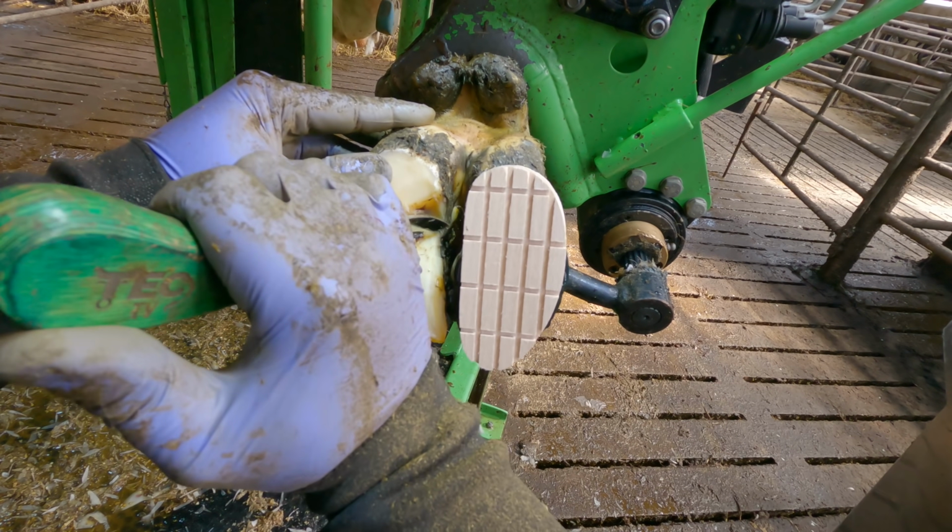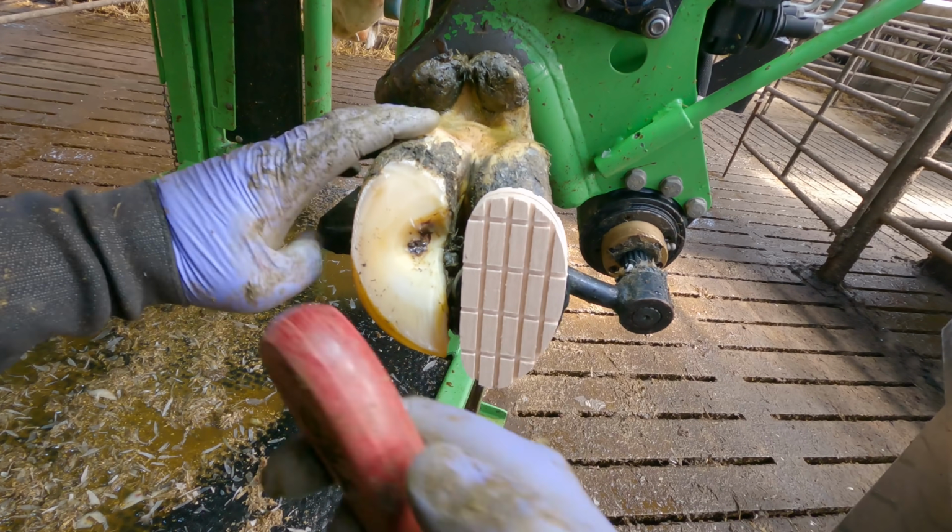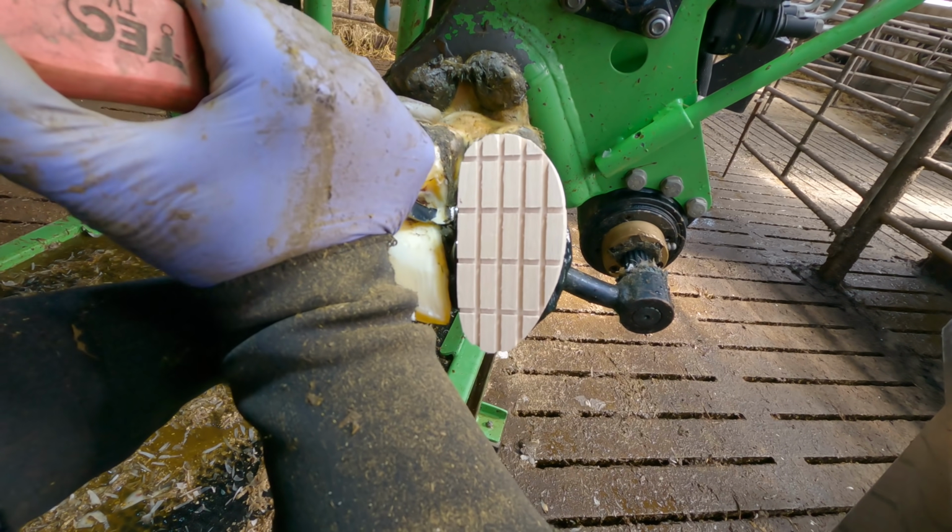Now to remove those hard margins towards the axial wall. These must all go if we want this lesion to completely disappear in the coming weeks.